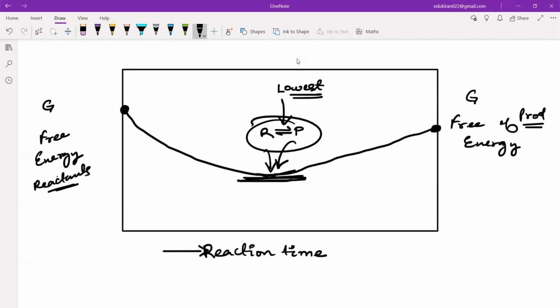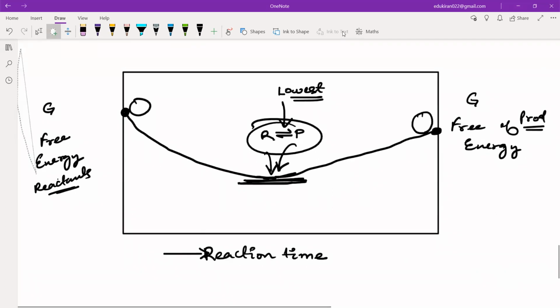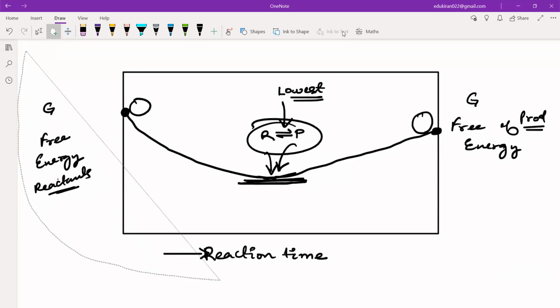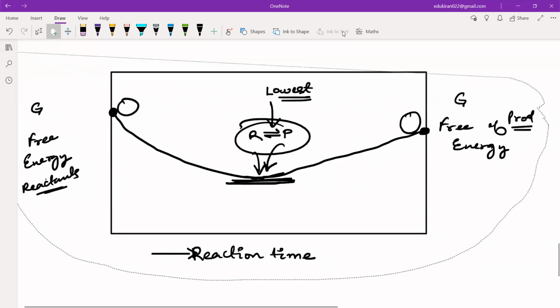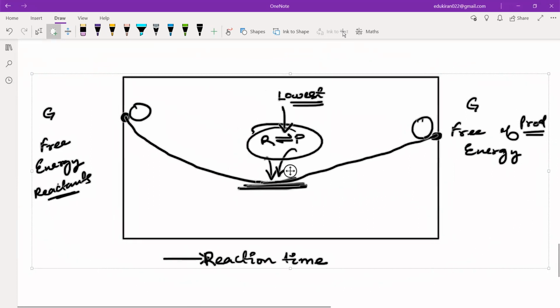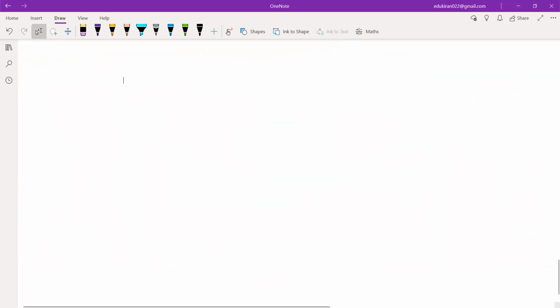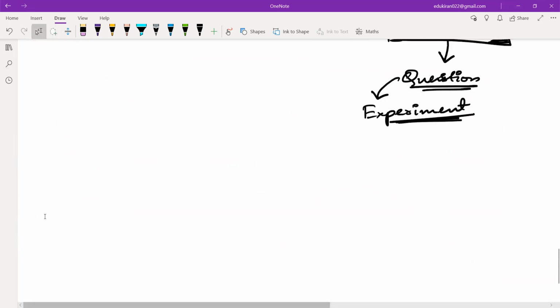You can start the reaction in any of the ways. Take a ball, and if you roll it down, it will come and reach here. So whether you start from the product or from the reactant, it always reaches an equilibrium state where the free energy is at the lowest. Keep in mind that everything is happening in terms of free energy. If I have extra time, though I don't think I will since it is already mid-January, I will go deeper into this free energy part sometime later. But keep that picture in your head when thinking about equilibrium.